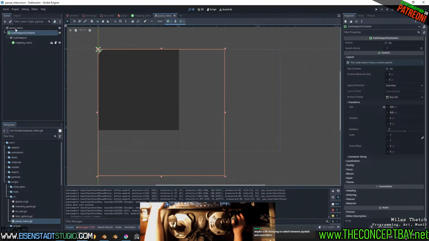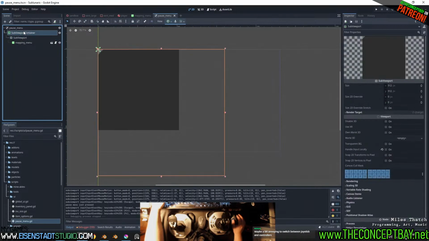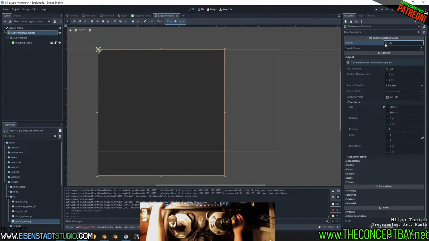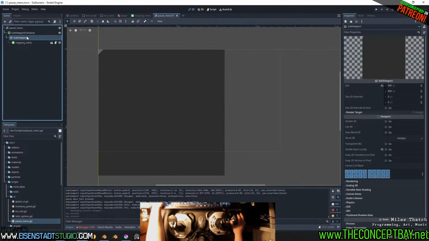Okay, so what do we got here? This sub viewport container doesn't have stretch. Do we want stretch? I don't think we need stretch. How big is it? 800 by 800. What about the viewport? 800 by 800.